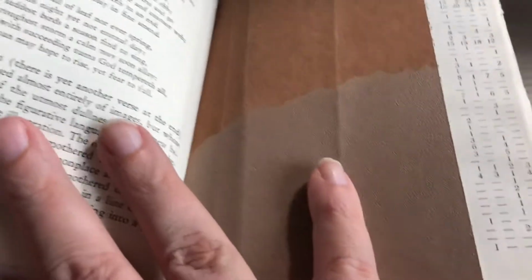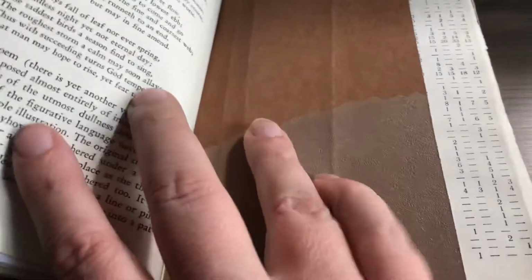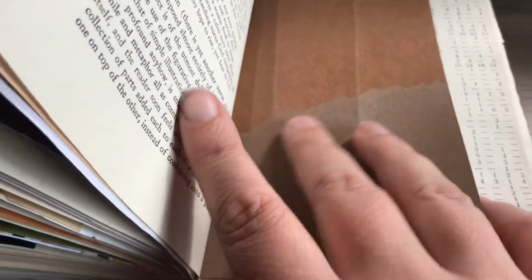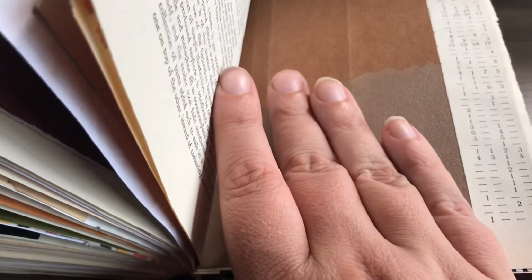Here's another spot where I had some crafty paper and then I kind of ripped along an edge, and I really liked that distinction between the coated surface and the non-coated surface, so I kept that in there. More of the coffee dyed paper.